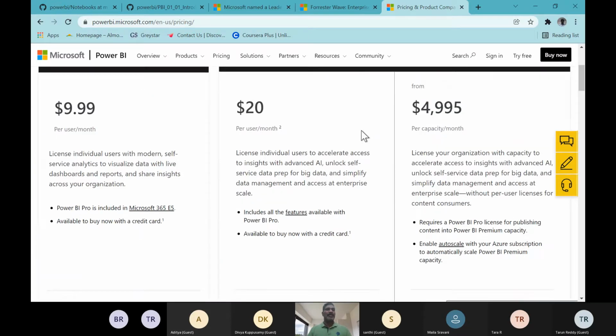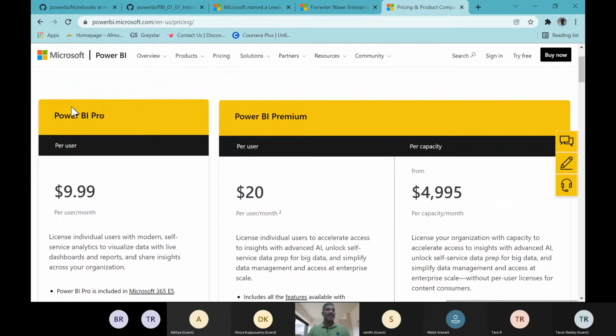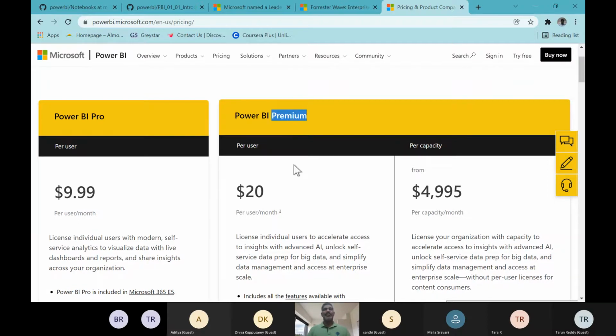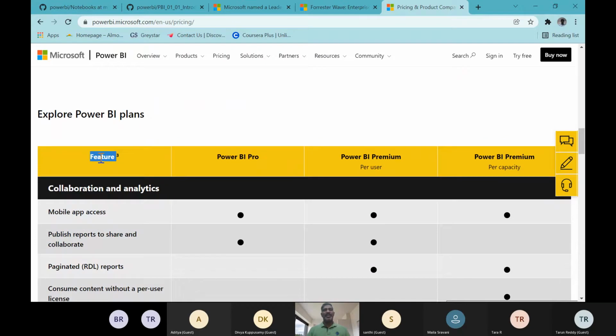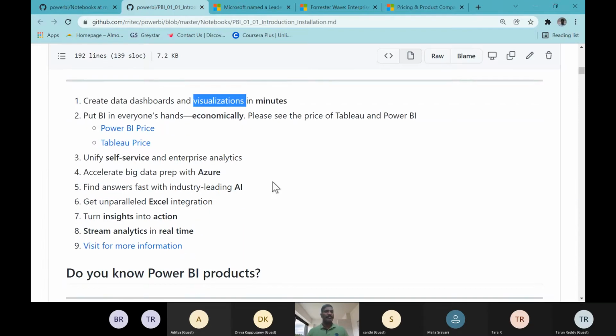That's it. So the normal reporting tools' jobs, I can do all of those using Power BI Pro. More than other reporting tools, if you want AI, like text analytics, image analytics, machine learning, those things are possible by getting the premium license. You can see this table has very clear information: what features are available in Power BI Pro, in Premium per user, and in Premium per capacity. They gave a clear diagram. Anyhow, we are going to explain this in more detail at a later point.